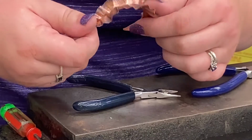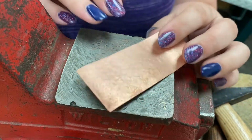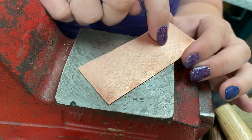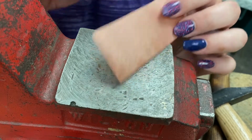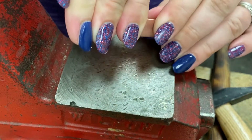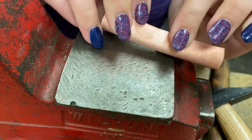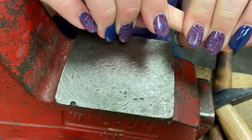Now let's try something else. Okay, for this one, I am going to kind of make a little ruffle appear in the metal. It's super cool. So it starts the same way, annealed metal. I'm going to fold it, but I'm not gonna have it go all the way across, so I'm really just gonna focus on the middle.